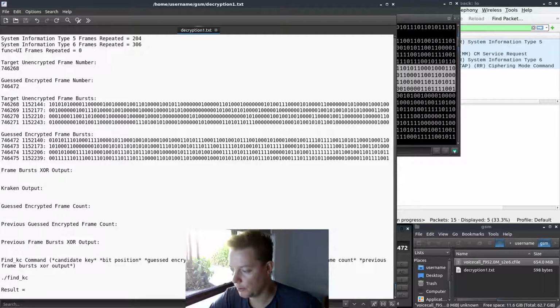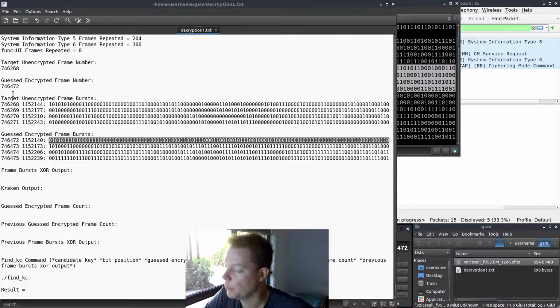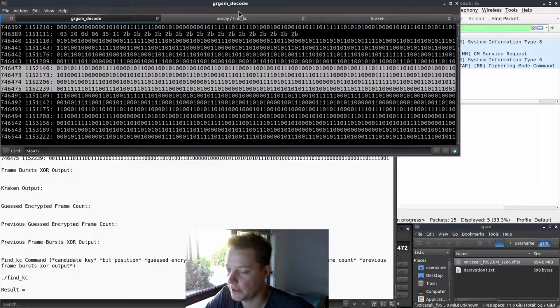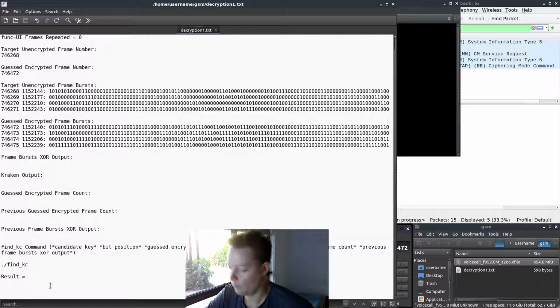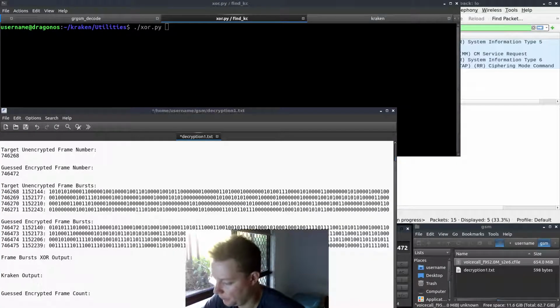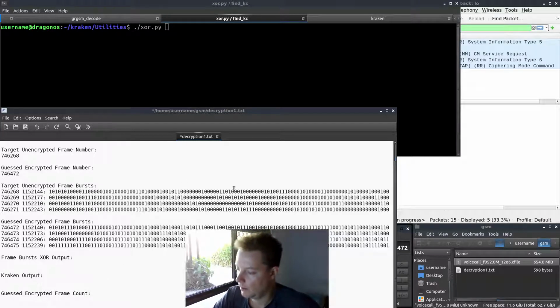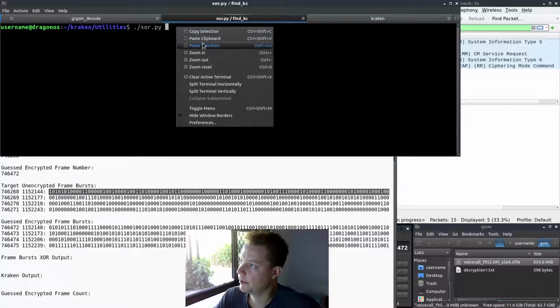So next, we need to XOR each target unencrypted frame burst with the guessed encrypted frame bursts. We can do this with Kraken's XOR.py utility, which is inside the utilities directory. You don't need to compile Kraken to utilize the Python script for XORing. It's just something that you can download directly from GitHub and utilize, providing you have Python installed on your computer, which it is pre-installed and working already in DragonOS. So I'll just put this down here. And once we have the results of our XOR output, we can copy that into our working text document.